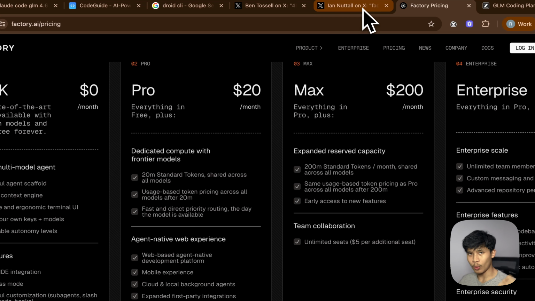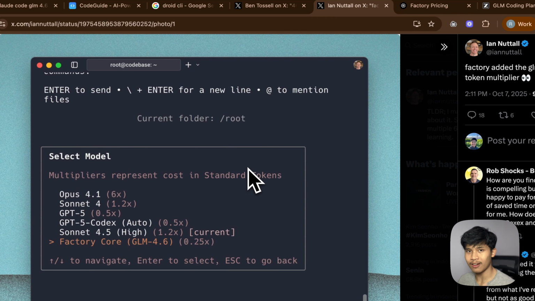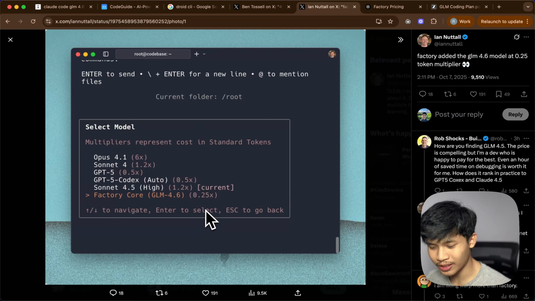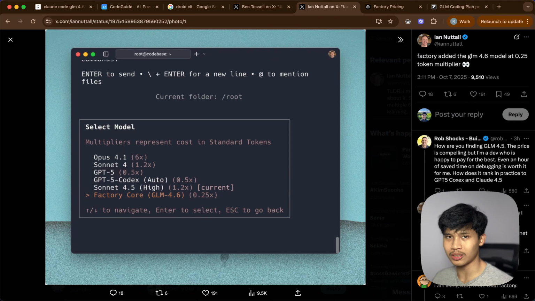And the way it works is that they have models to choose from, and there are multipliers for them. For example, if it's Opus, the most expensive coding model, it's going to be 6 times. It's going to use up 6 times your tokens. So one token would be like 6 tokens. I think that's how it works. But you can see the cheapest one right now is actually GLM 4.6. I'm pretty sure they're self-hosting it or something, which makes it more cost efficient for them, but I'm not sure because it is totally new.